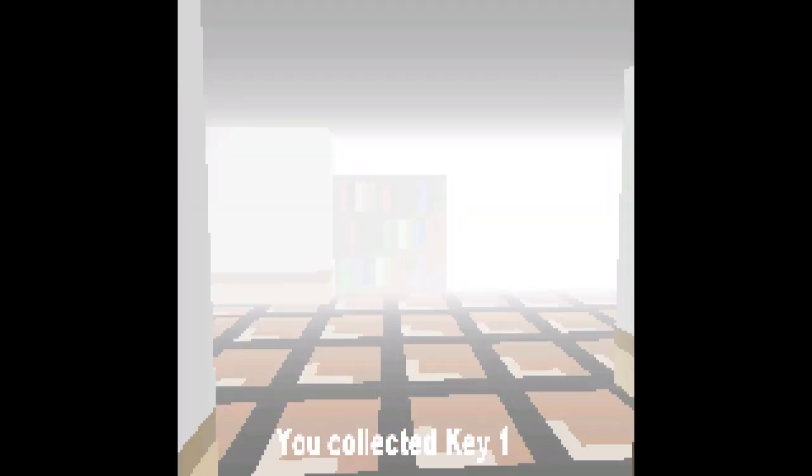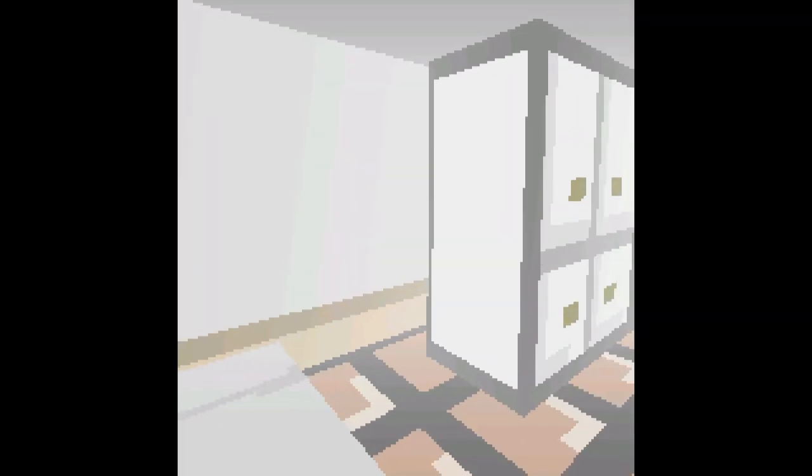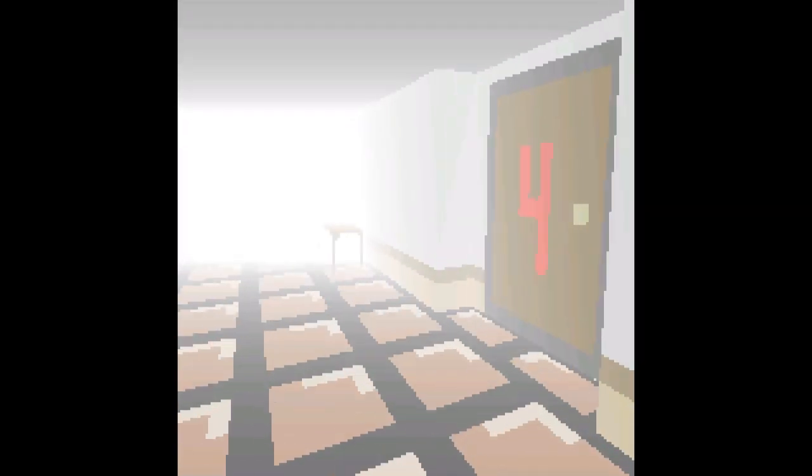You collected key 1. What, did I miss something? Look out the window. Move to the right a little bit. Now, look out the window. Straight out. Crouch. No! No, why? Why would you tell me to do that? Can you open these? No. There is something in there. God damn it.